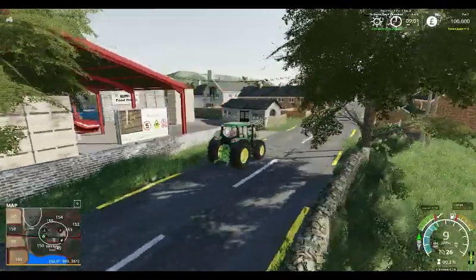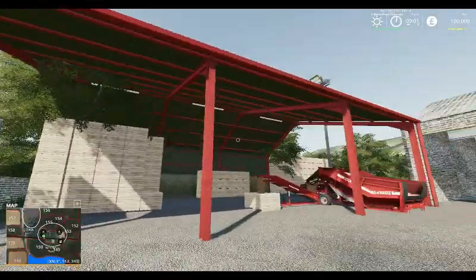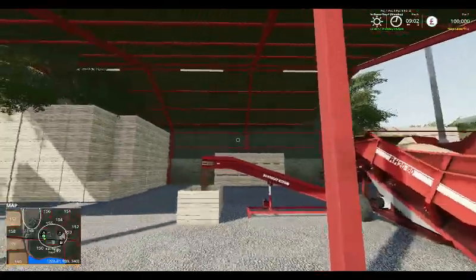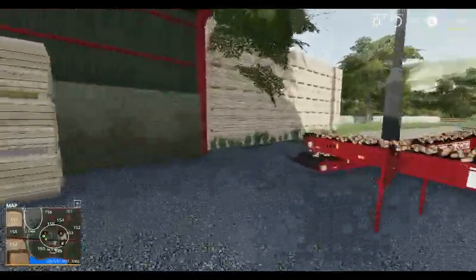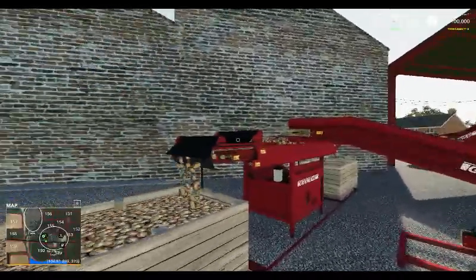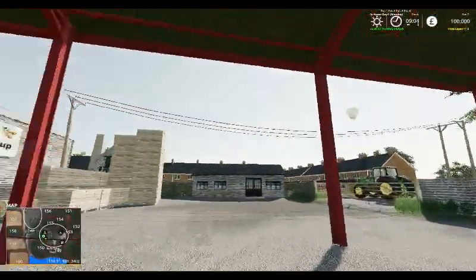Now this is actually sell points, potato marketing specialist there, so we'll just have a look in there, because that looks pretty interesting. So here you are, you tip your potatoes in here and they go into the boxes. Actually that looks like dirt going in there out of the potatoes. I like that. That is absolutely fantastic. Really do like that. We wanted to come in there because it looked a bit different.